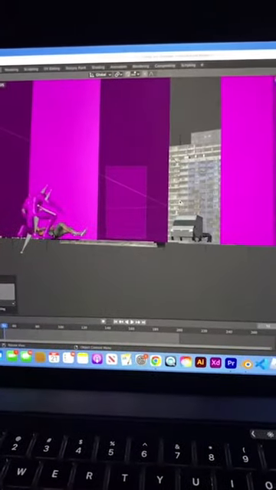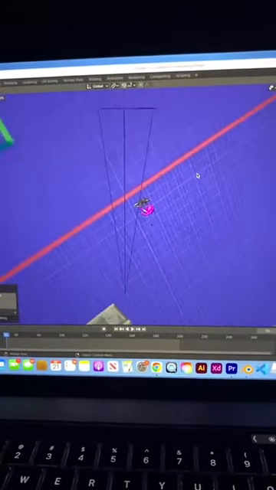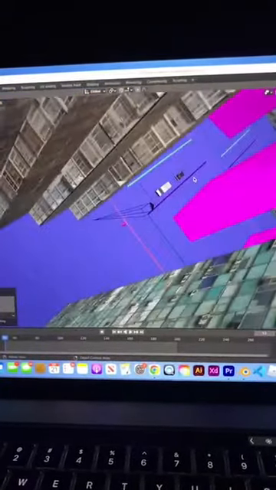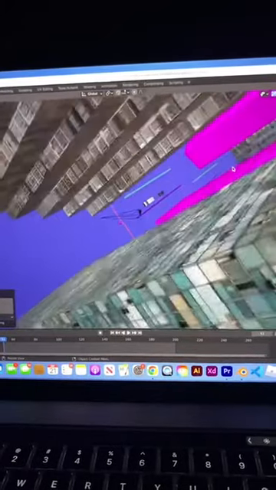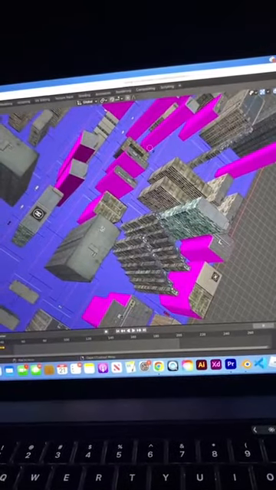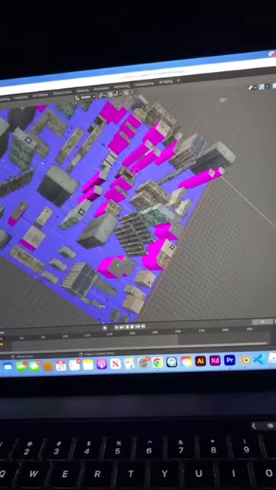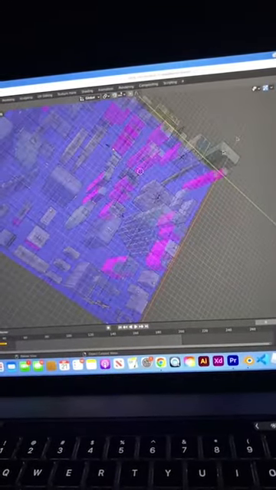Now we're looking for our character in our scene. I don't see him. I thought I imported him close enough. Did I not? Where is he at? Darn it.